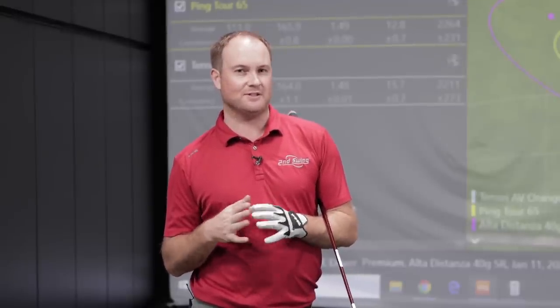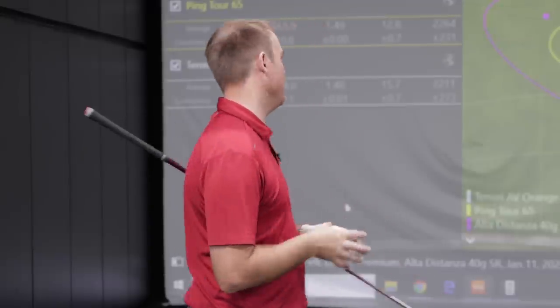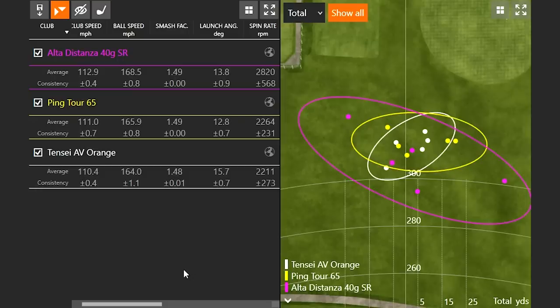Okay, Ultra Distanza. So much potential to generate more club speed, but for a player that swings as fast as I do, so much potential to hit some more sideward golf shots. And we can see this with my dispersion pattern. You can see, the furthest shot I hit today definitely was up there with the Ultra Distanza. But you will notice the furthest one to the right was with the Ultra Distanza, and the shortest one was Ultra Distanza. I just had a hard time getting that club face square at impact.